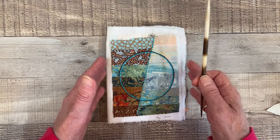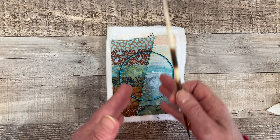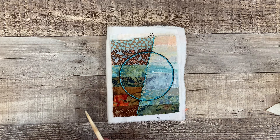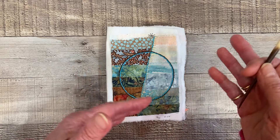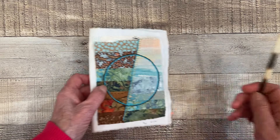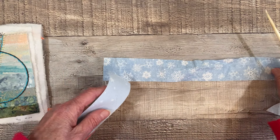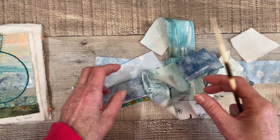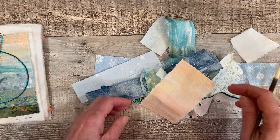I decided that I wanted these on an angle — I didn't want them just straight across or up and down. This kind of made me think of the earth's axis. So I thought I would run a little angle through the strips. The way I did that was I just laid them out. I use these little strips from fabrics — little off-cuts that I've saved for improvisational piecing.